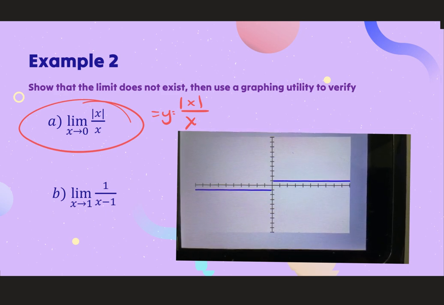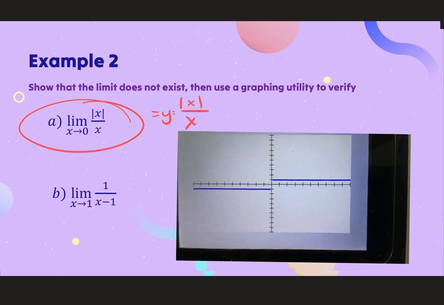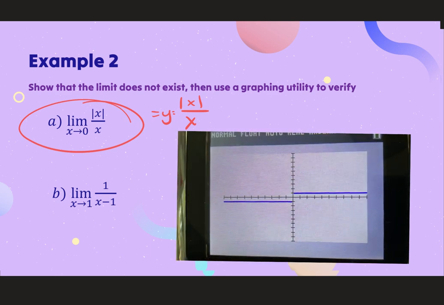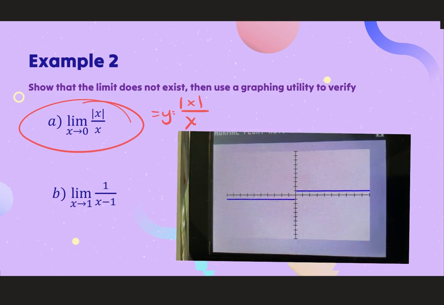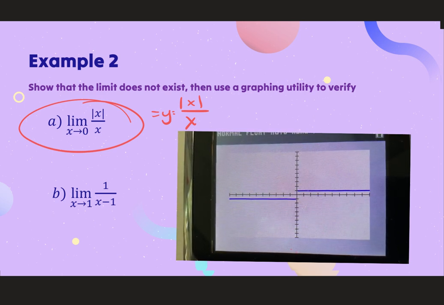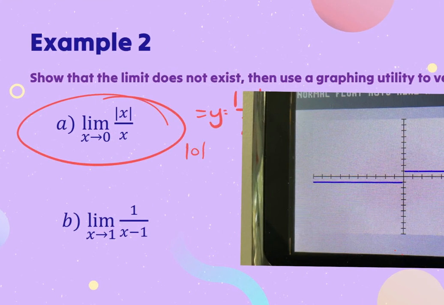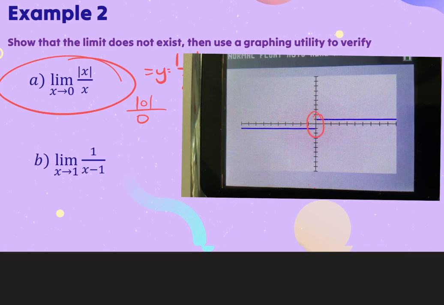You with me? Okay, so the other way we're going to learn how to find these limits is to plug values in. What would happen if I plug 0 into this function? If I plug 0 in, I get 0 over 0. What happens when I divide by 0? Undefined. So that is algebraically how you would know it doesn't exist. Okay? So visually, I have two different y values. So this does not exist.